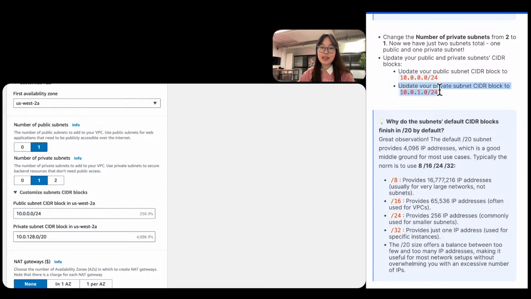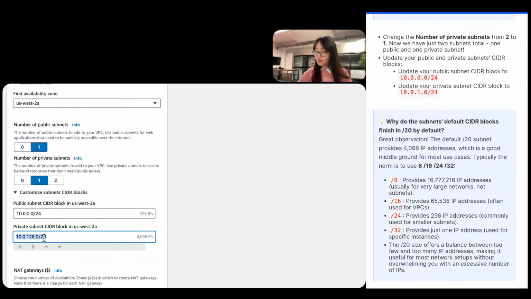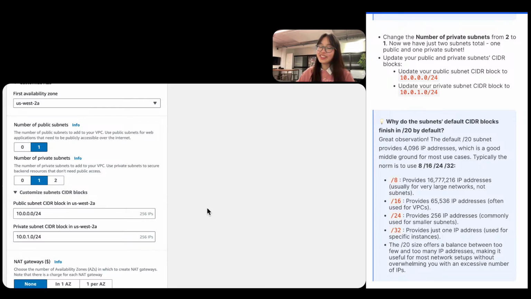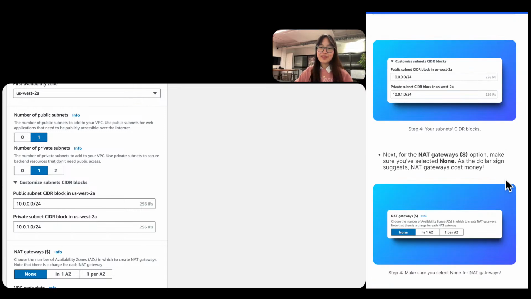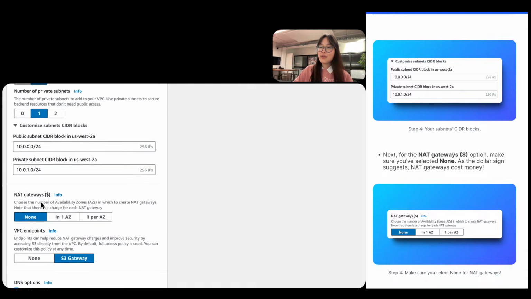And same for the private subnet, 10.0.1.0/24. We're going to put that here. Nice. Just like that, it's going to create 2 subnets for us with different CIDR blocks. So handy.